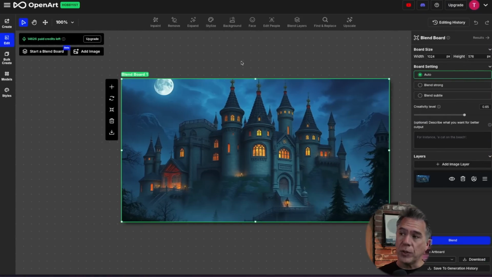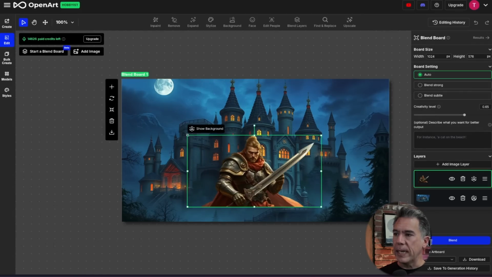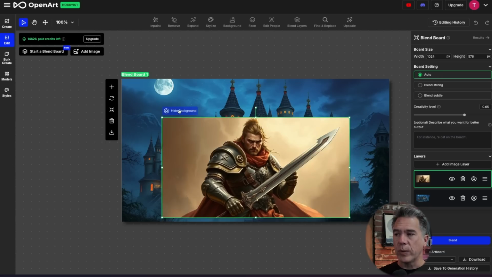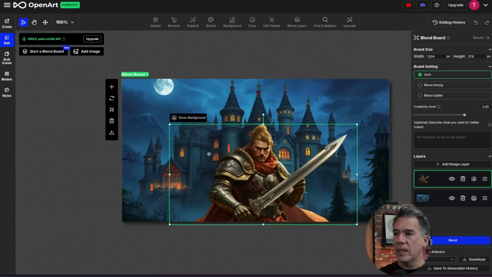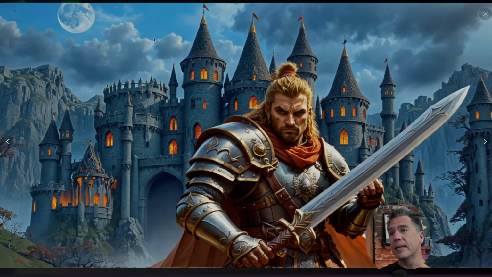There's some other interesting stuff that you can do in the edit module, like layers, for example, by hitting the blend layers button. We can add an image layer. So we can grab this knight and resize him to whatever we want. It actually auto takes out the background. So that's the original image, and I can just hide the background here. And at this point we can essentially blend them together. So if I put Fantasy Warrior in front of a castle, we've now got this going on. Now, granted, it did kind of lose the night blue shade, but we could probably add that back in. The hand is a little garbled here too, but again, we have fixed hands.